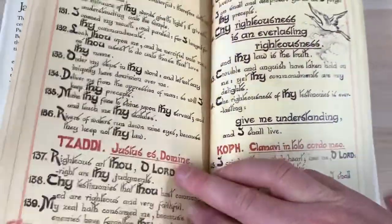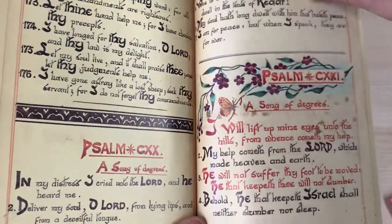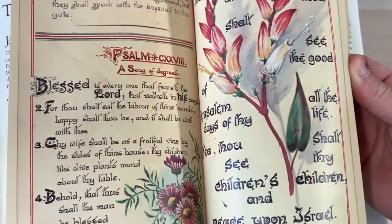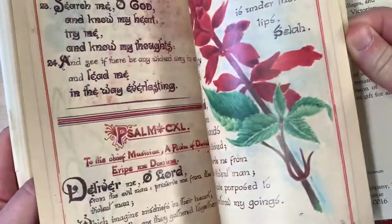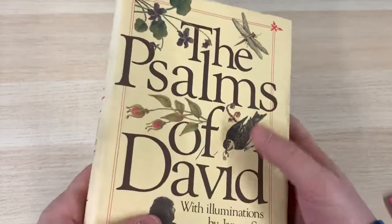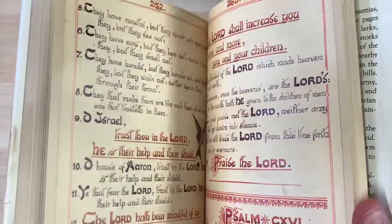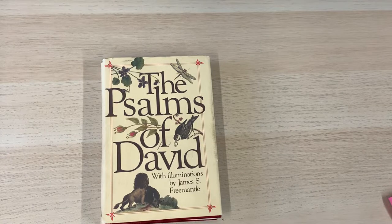If you were looking at the psalms, I imagine this would be quite a nice thing to meditate on as you read it — looking at the beautiful, thought-provoking illustrations and also reading the word of God. Some of these flowers might mean more to other people than they mean to me, but they really are beautiful. So if you like the look of that, you might check it out — a lovely volume, a great gift to somebody. Or if you just like illustrations and beautiful artwork, what better thing than some beautiful artwork all based around the word of God. I hope you found that interesting and valuable. We'll catch up on another video soon. God bless, bye.